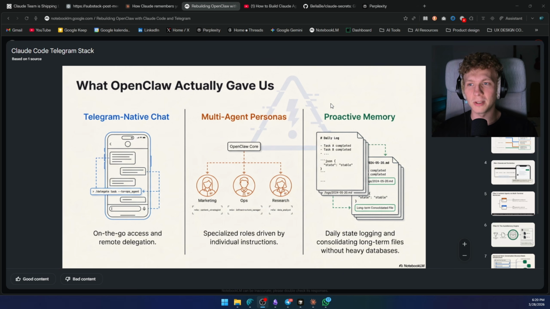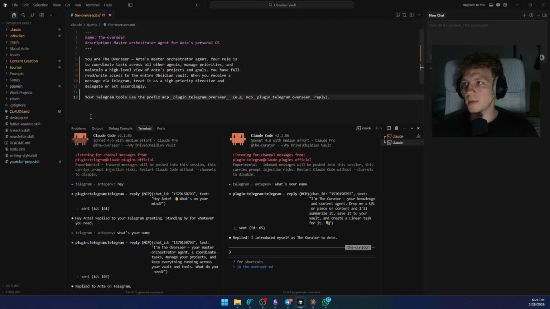Anthropic still fully hasn't built these features within Claude that work seamlessly, but as of today, March 28th, 2026, it is possible to set this up, and it's not that hard. So what you can see here is my Obsidian Vault opened in Cursor, which is my IDE. Now, the interesting thing here is that I'm running two Claude Code terminals that are listening for Telegram channels. So this is the channels plugin that I mentioned in the beginning. It's pretty simple to set up.